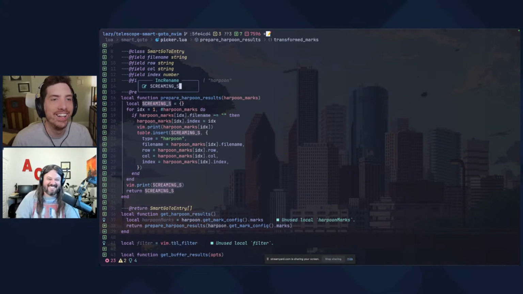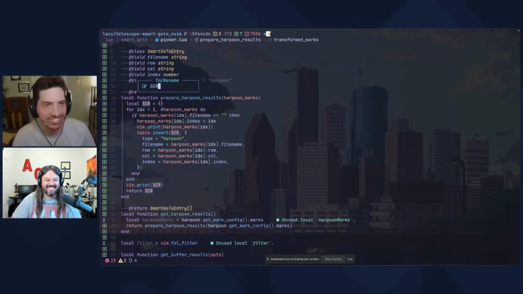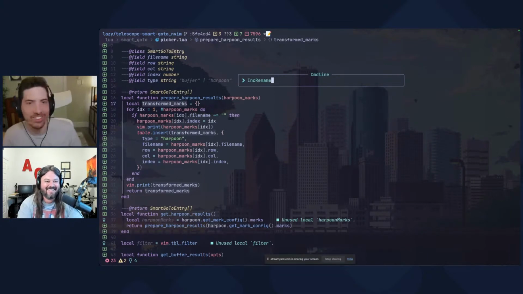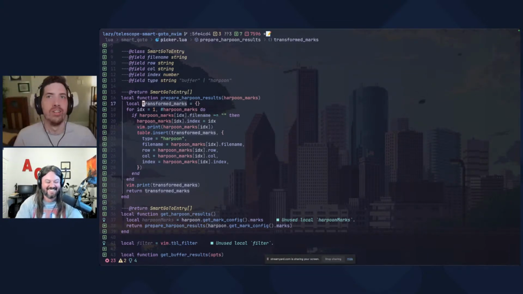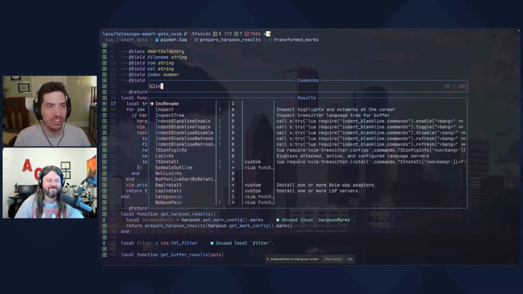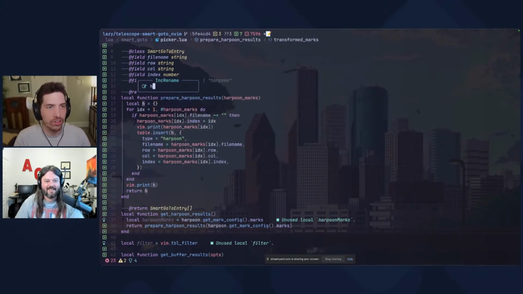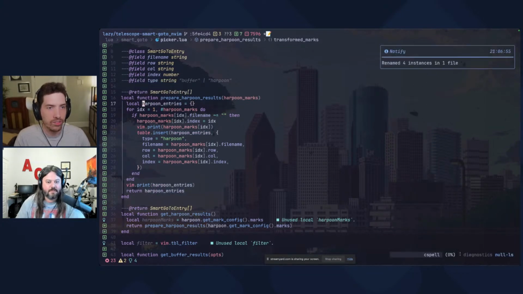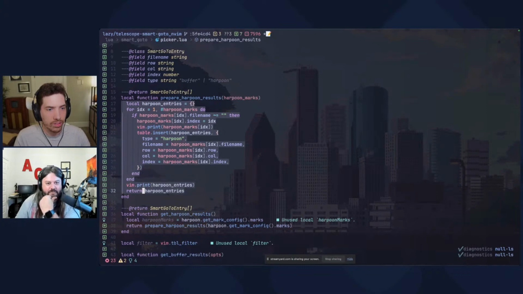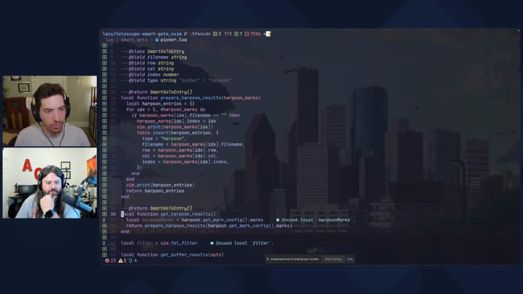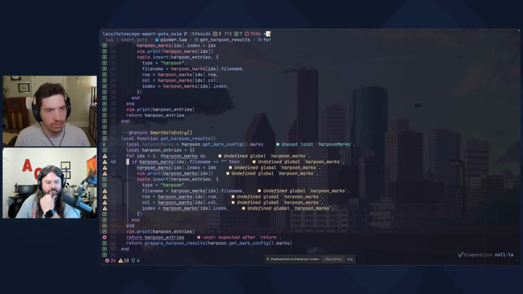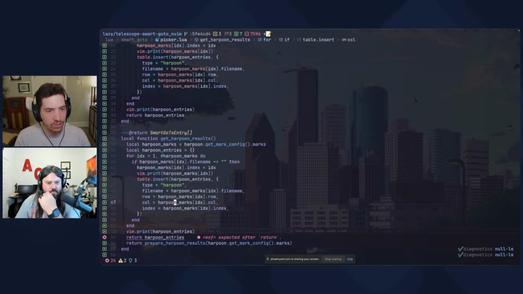I love that. I've never heard of screaming snake case, but I instantly want to do it for everything now. Well, usually constants are uppercased, right? So we're going to call this exactly Harpoon entries. I like that. So it's these kinds of entries, which are going to become hard-coded entries. And this guy should be that guy, and the entries then loop through.